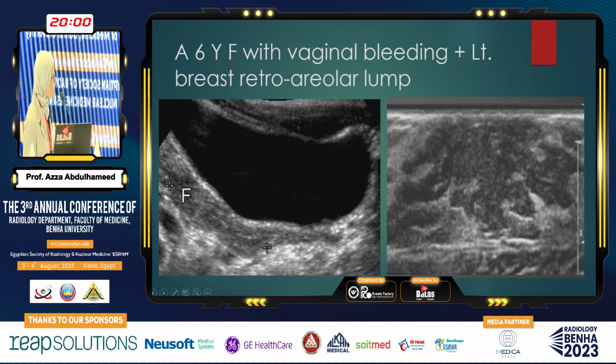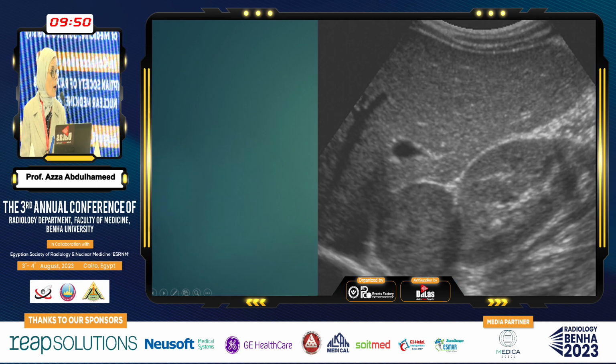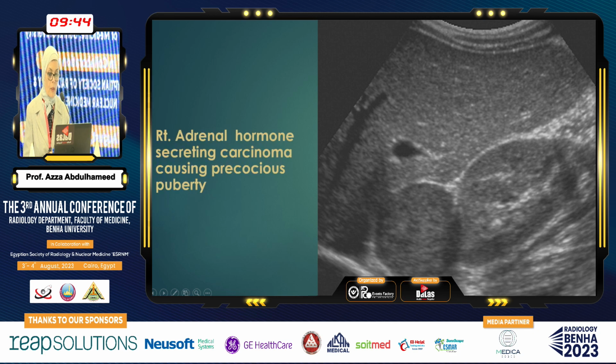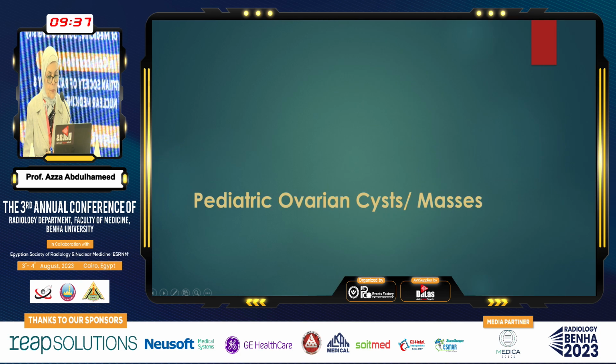But again, you should correlate that to the age. At 6 years, look at the ratios that we've talked about. This is an adult uterus, 2 to 1, and the breast here is stage 4. So it's not concordant with the age. By looking upwards, we can explain this by the presence of this suprarenal hormone-secreting mass that causes precocious puberty. So be cautious about precocious puberty.